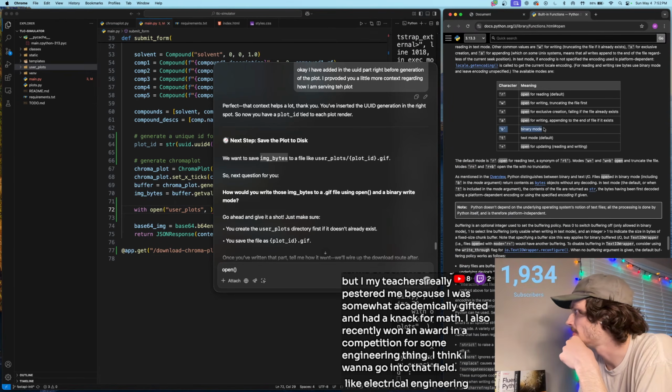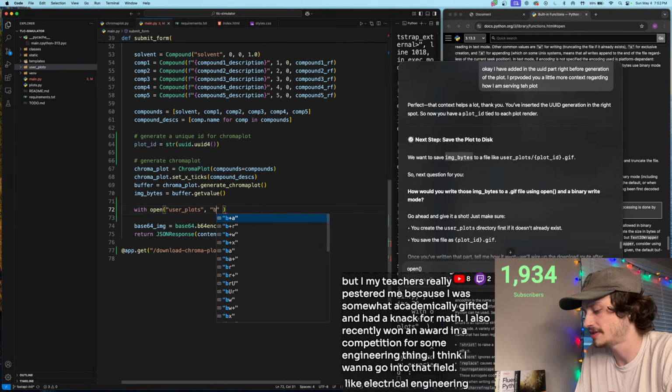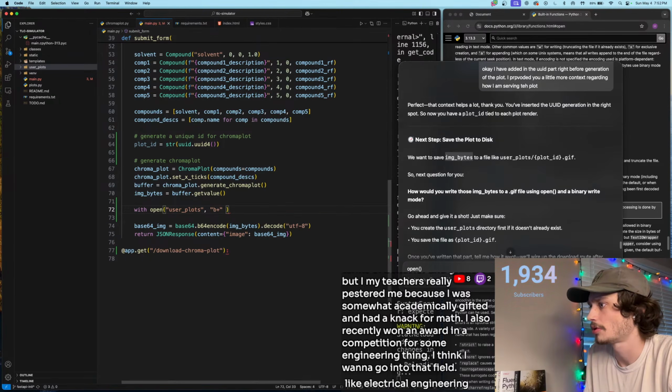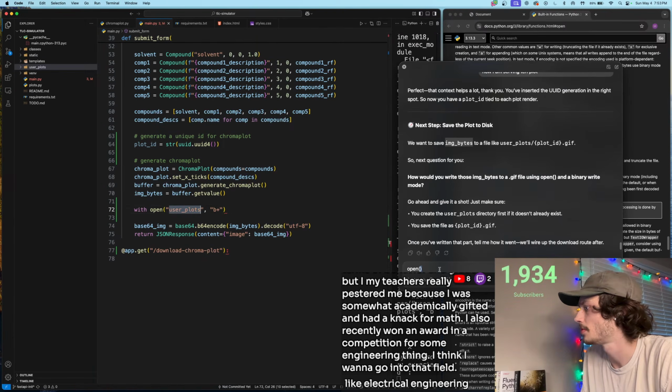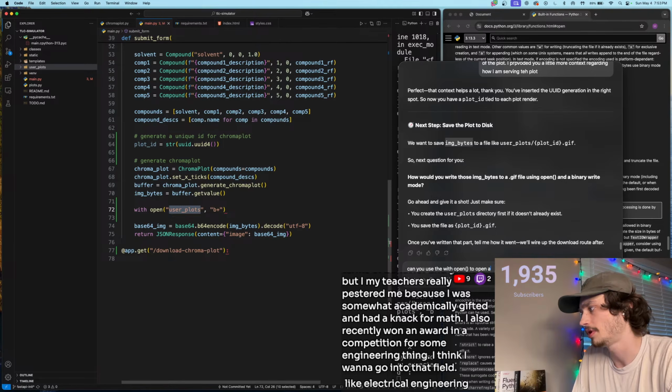So binary mode, updating or reading and writing. So binary plus. So we're going to add this into binary plus mode. So can we open up a directory? Can you use the with open to open a dir?